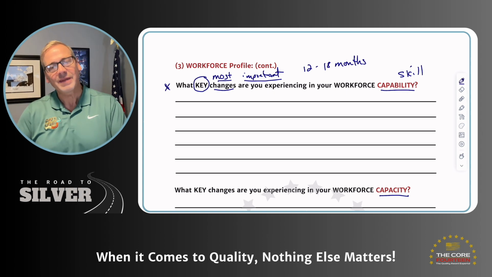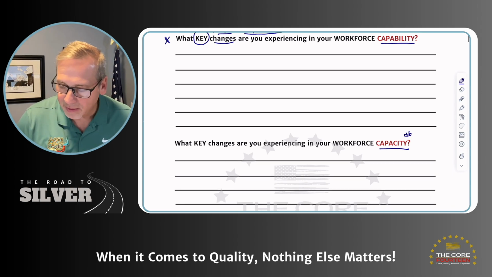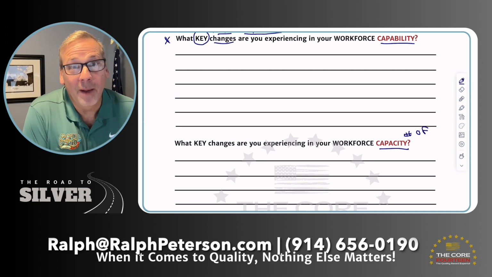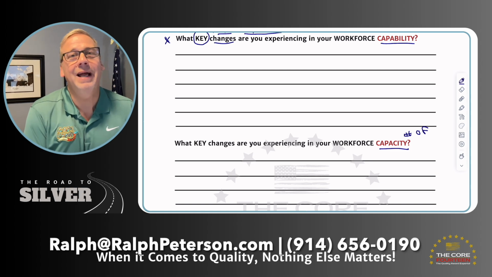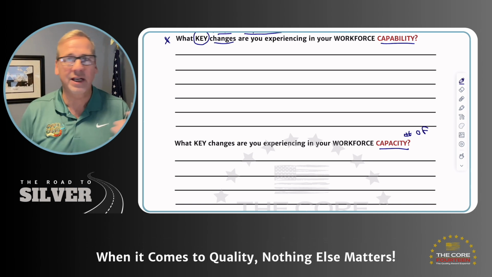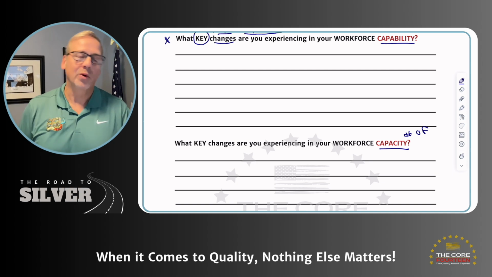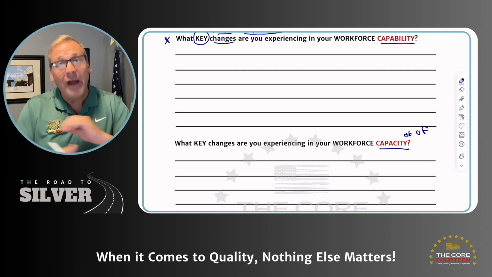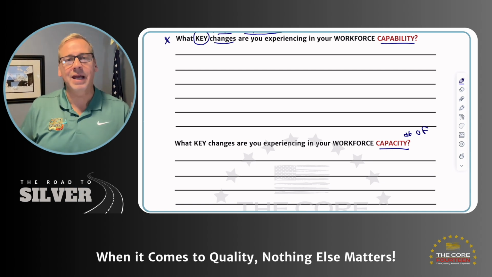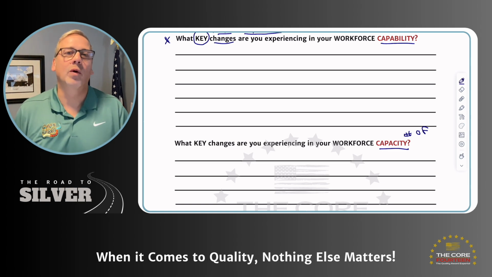That's a skill level. The next question is about capacity. And when we think about capacity, just think of the number of people. I think all of us, or at least most of us, can relate to the idea of having some key changes when it comes to how many people are applying for work, right? Like where we're getting employees from, like if they're agency versus not agency. It seems like everybody's making the move toward agency now, which is making it very challenging for us to be able to even afford more staffing. And so we're having this big battle with trying to get enough people in the building. And that has been very significant in the last 12 to 18 months, maybe even a little longer. We've been dealing with this for a little bit. But that is an example of a key change, an important change, a change that is impacting business big time when it comes to workforce capacity.